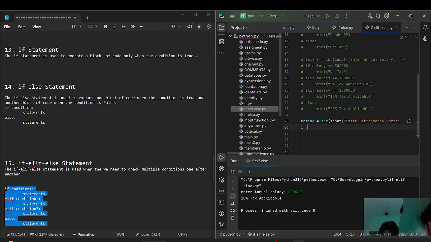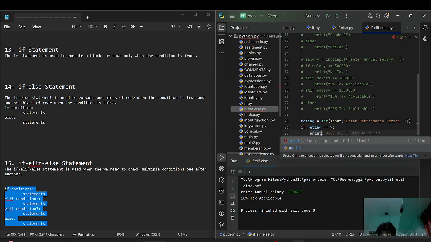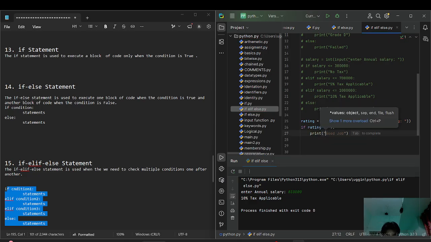So if rating greater than or equal to 9, now let's print outstanding.